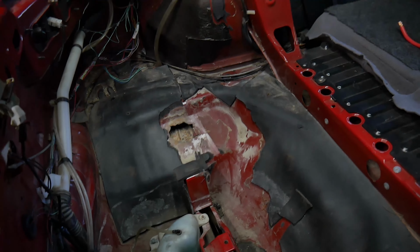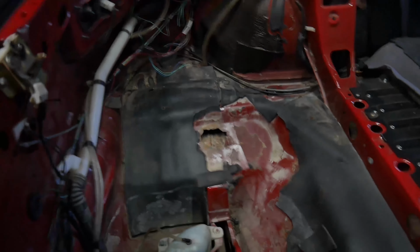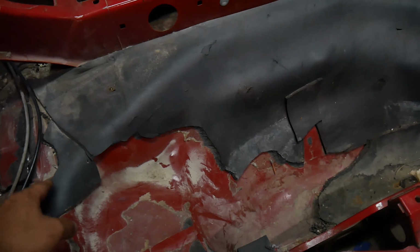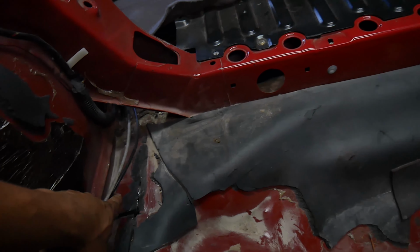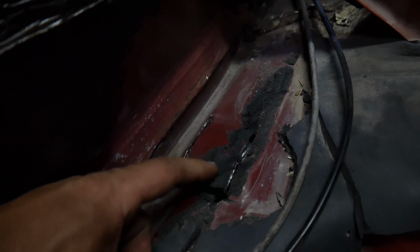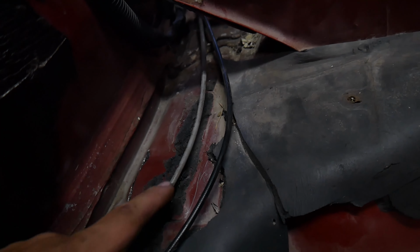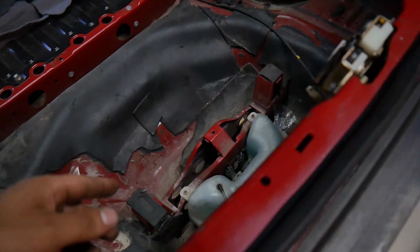I don't know if it was cut or something, but whatever. Anyways, I'm actually gonna cut everything out, so I shouldn't worry about that anymore. I do have to clean up, especially that wiring right there. It's a freaking mess. Probably what I'm gonna do right now is just try to remove as much of the foam as I can so I can have an idea where to cut, because right now I really can't tell where I'm gonna be cutting. And also, I still haven't welded shut these pieces that I cut for the oval dry swap. I'm probably just gonna cut it out and weld a nice plate on it, same as that side. But yeah, let's start doing this.